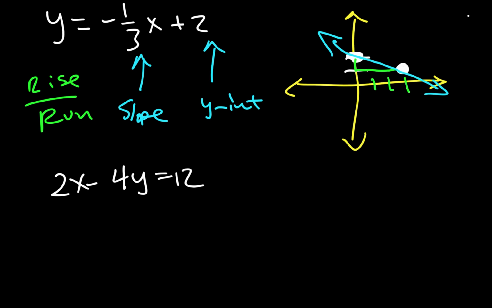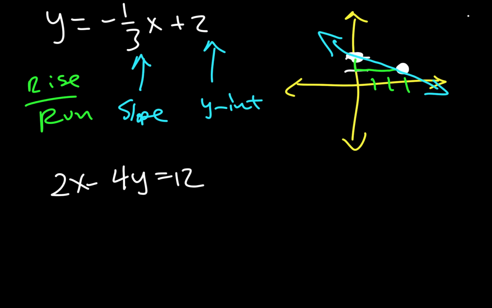Now, unfortunately, this is in standard form, and you can't graph directly from that unless you use like an intercept rule. So I'm trying to think how we want to do this. Let's use that just so you can see it. So one way you could do it, you could solve for y and then do it the same way we did it above, because it would be in slope-intercept form like it is right here.